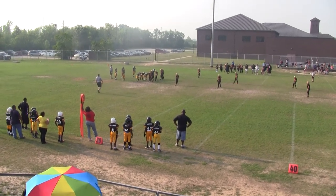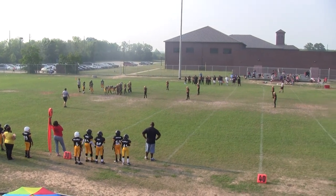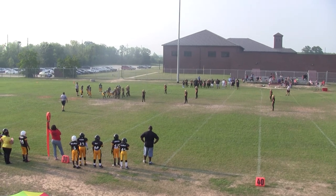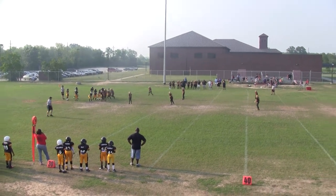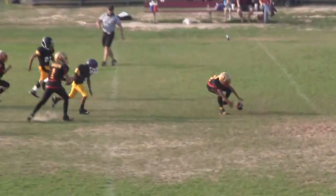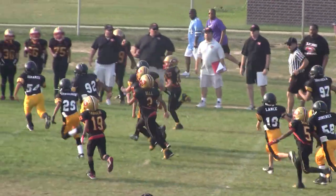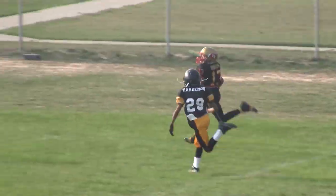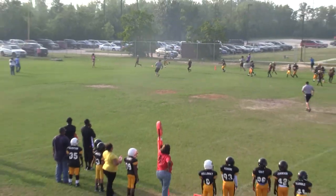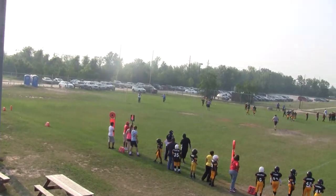Got a 0-0 ball game. 43 seconds remaining in the first quarter. Go, go, go. 97 with a booming kick. Get out of hands. He's fumbling. Oh, he don't want the ball. He finally got it. Now 13 gets around to the right side. He's fast. A nice block by his player. He might take it all the way. I don't see no flags. That is a touchdown that puts the Lions up 6-0.